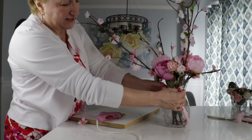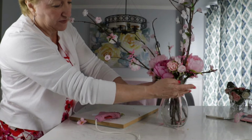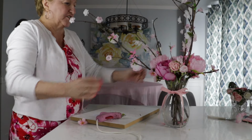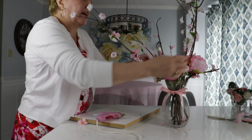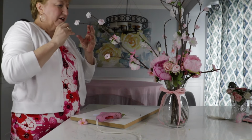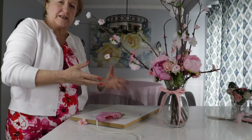I tied a little pink ribbon just around the neck of the vase, because this vase shapes in so it sits really nicely. And I thought it added a nice little touch. And there's our flowers. They're very pretty, they're sweet, and they'll make a really nice centerpiece for a Mother's Day table.